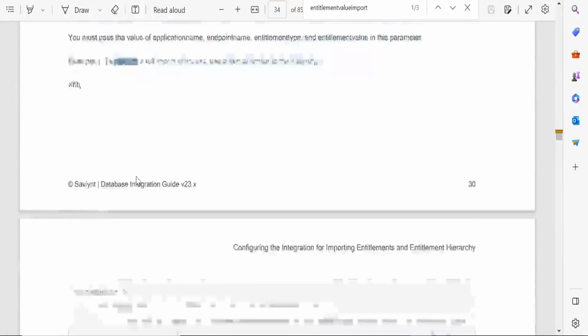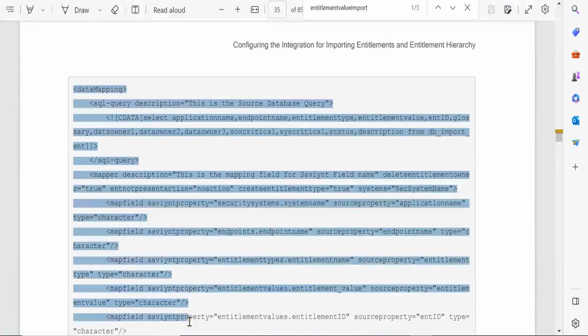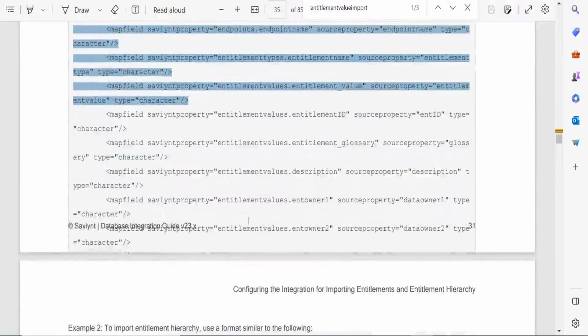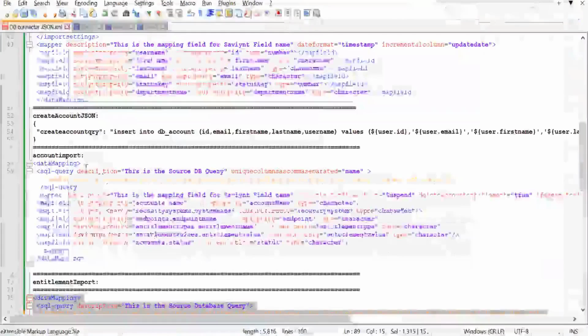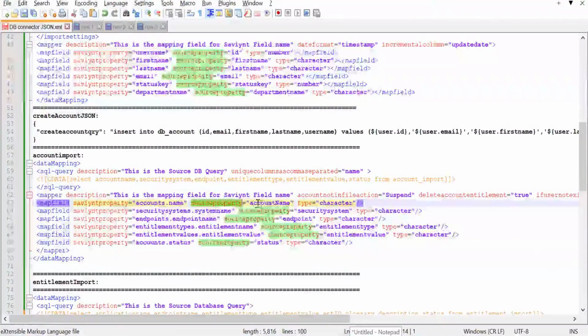For the full import, you have the mapping column here. Whatever mapping column is required, right? So again, it has given the same format, right? What format has it given? On the right side, source property. You have to mention where you are getting the data.